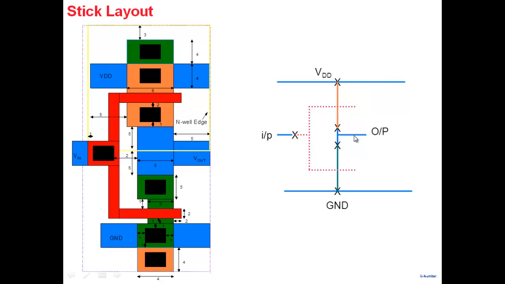So this is where I take the output. And this is where I make a contact again, and the contact is on metal 1. The input is on metal 1, so I get it here. Plus, I have a contact here, so there is the VDD here, and there is a ground here. I didn't indicate the body contact. Body contact one could indicate by, let's say, putting another cross here or another line, a green line here, and putting a contact there. And similarly for the other one.